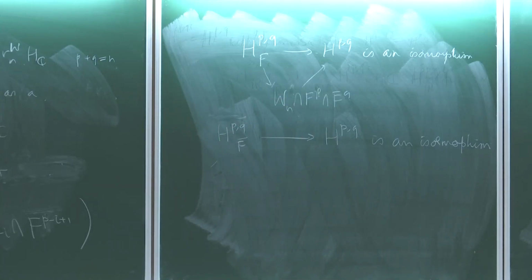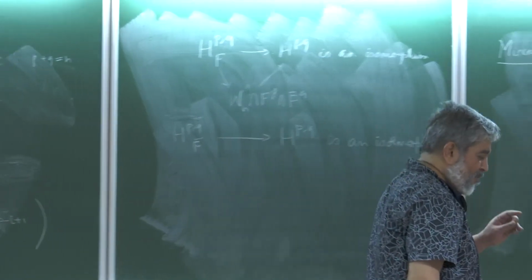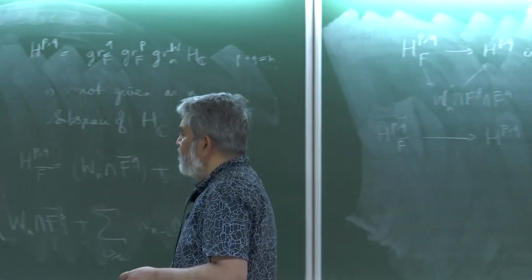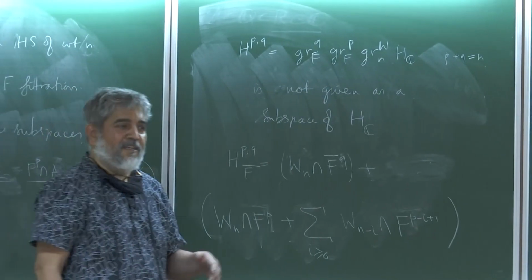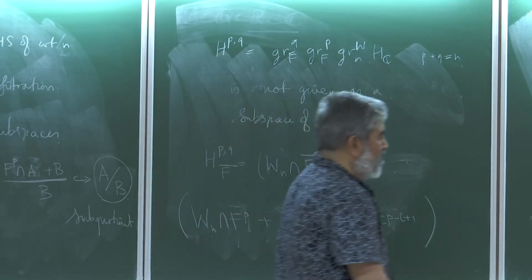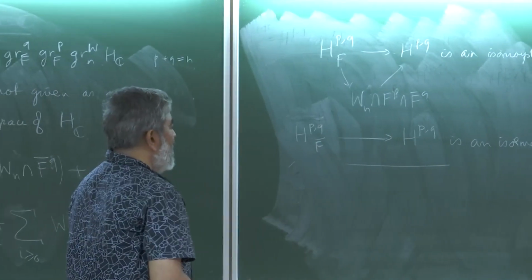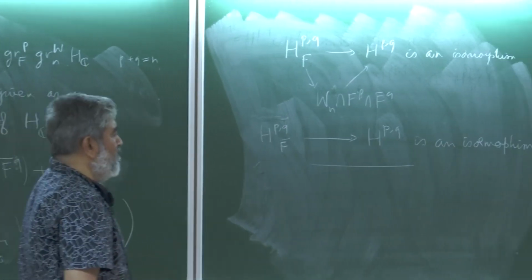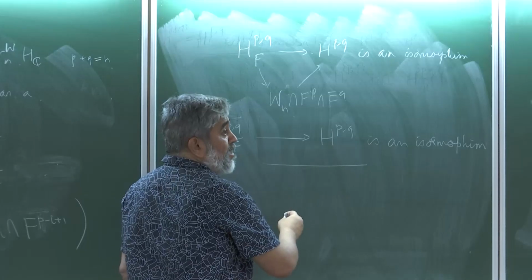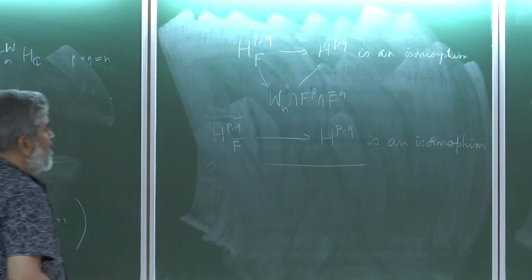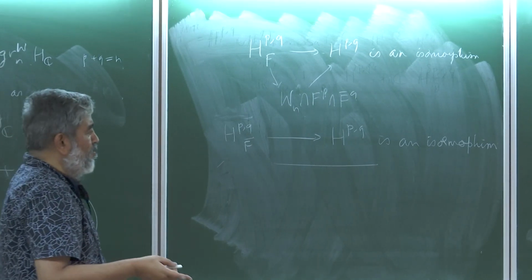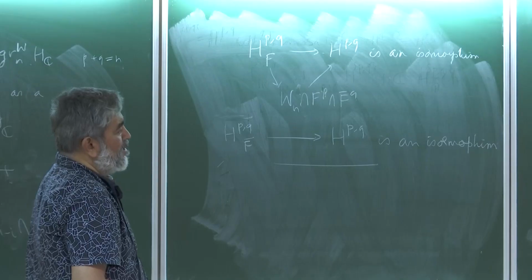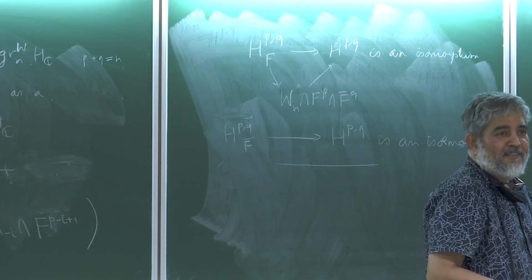Now, why is this important? So it's important because it allows us to work with this category as an abelian category. Otherwise, it's not obvious that morphisms which preserve the filtration will in fact preserve this whole structure. Meaning, of course, they preserve the structure, but the question is whether the kernel, the image, and the co-image all have the right properties that we want. So that is where this is important. So I was looking at, in my notes which I have not yet circulated, I have given a reference to a short paper by Deligne, which is quite elementary, except that it's in French.